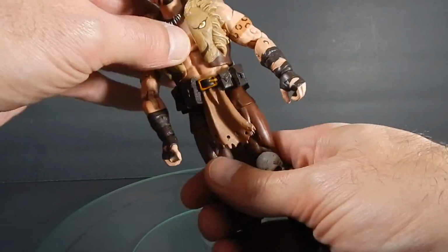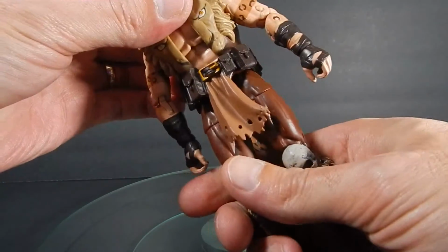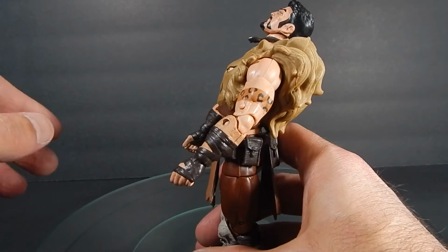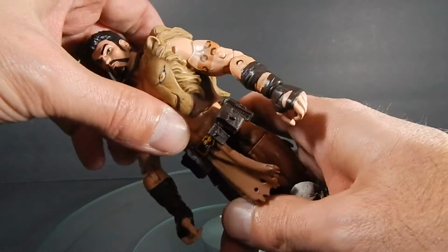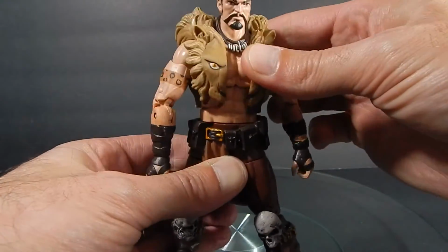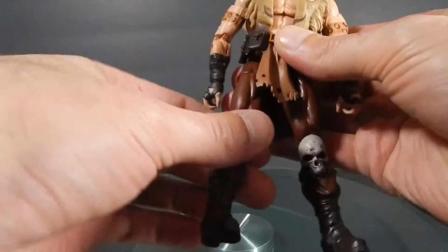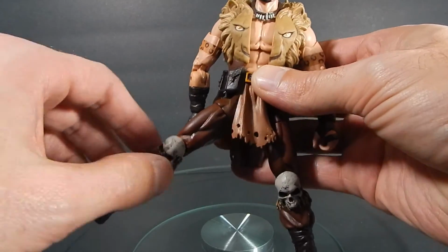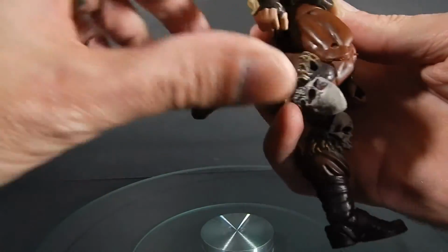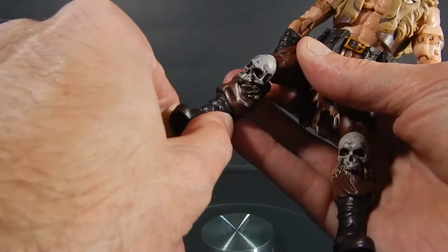Does have an ab crunch, goes forward that much and goes back that much. Pretty loud click on those, but it does hold the pose pretty well. Does have a waist twist. Legs can go forward and out to only about that far. Upper thigh rotation, double jointed knees, and a hinge and pivot at the foot.